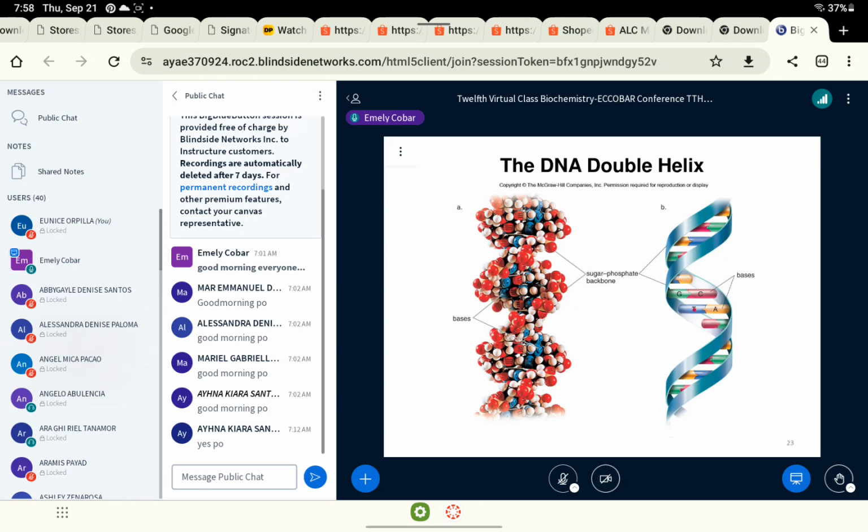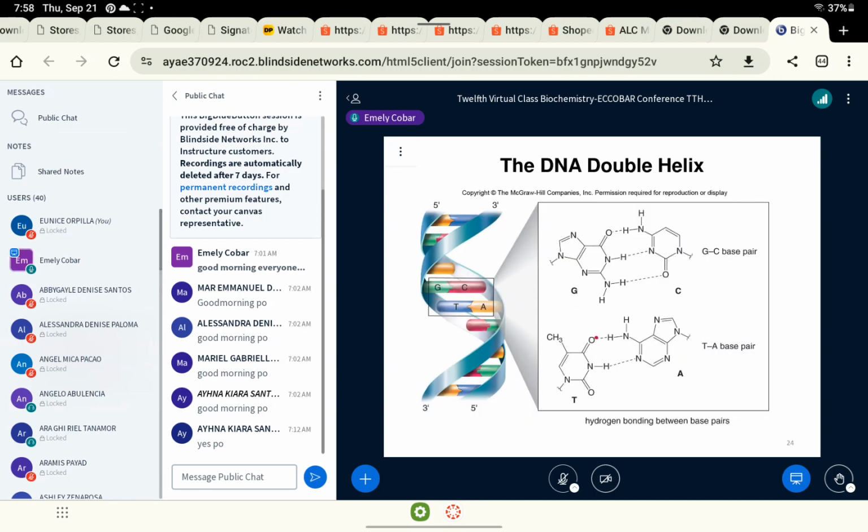So ito yung base pairing. Okay? That's always the base pairing. C pairs with G and T or A pairs with T. Okay? So, ano yung mga hydrogen bonds? Yan. So, G-C pair, guanine and cytosine. Okay. They are being held together by three strong hydrogen bonds. You see the broken lines? Yung broken lines na yan yung hydrogen bonds.